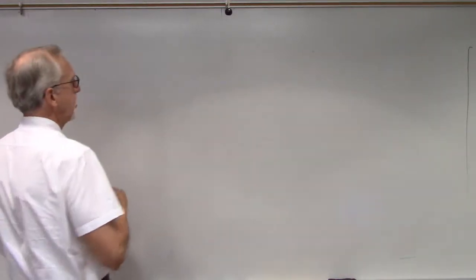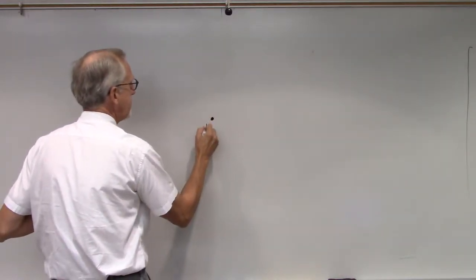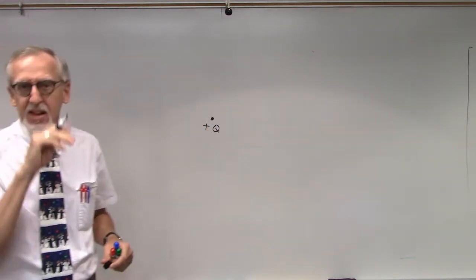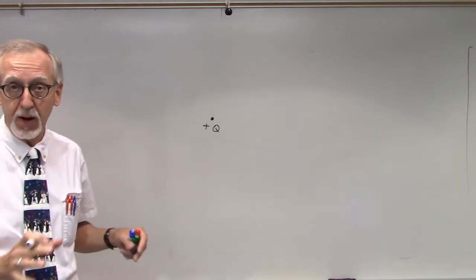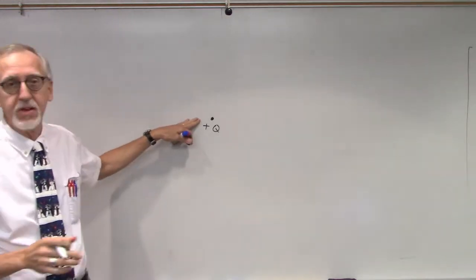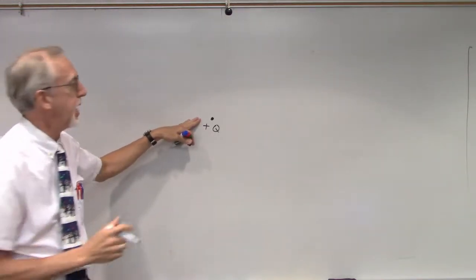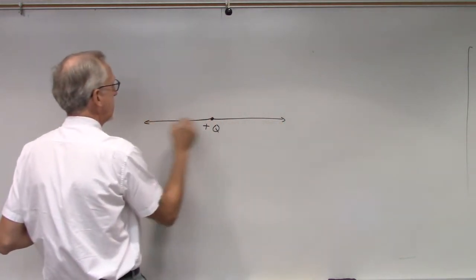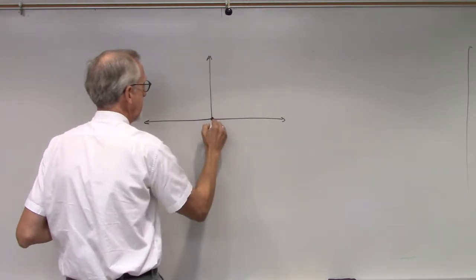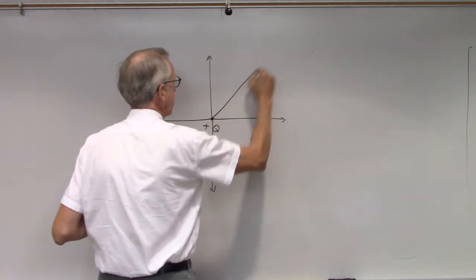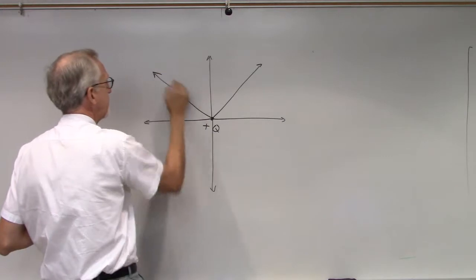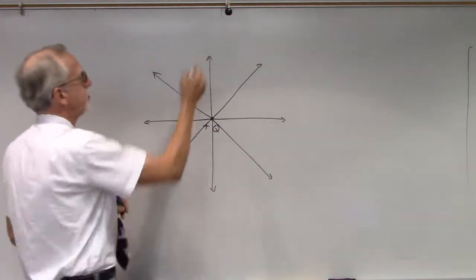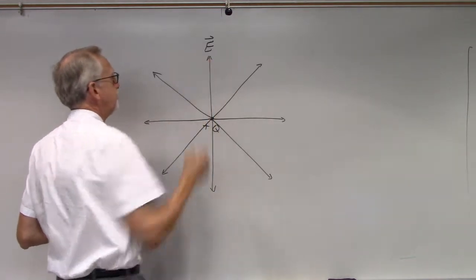So let's imagine we have a positive charge, to start with, a positive charge plus Q. What does the electric field look like for a positive charge? Well, we know electric field lines always point away from positive charges. So you might remember the electric field diagram looked something like this. The electric field lines always symmetrically pointing away from the positive charge. So those are the electric field lines.